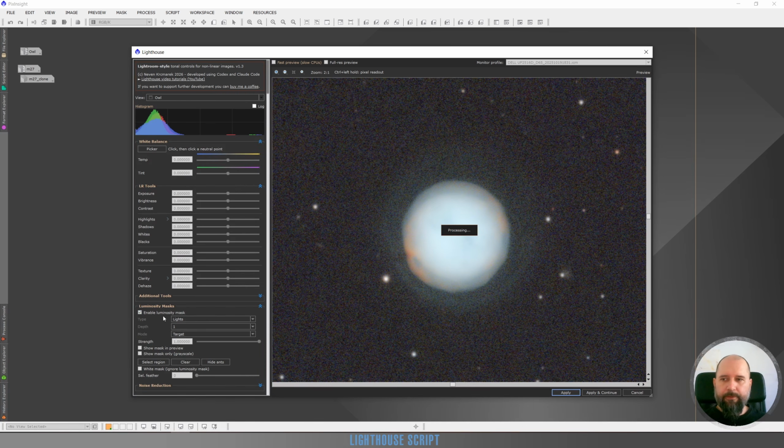Enable luminosity mask, select region. Since this is a circle, I will press Alt and with the mouse create a region selection. Let me refine it a bit, like so, and like so.